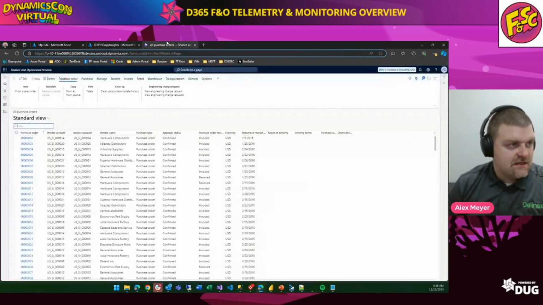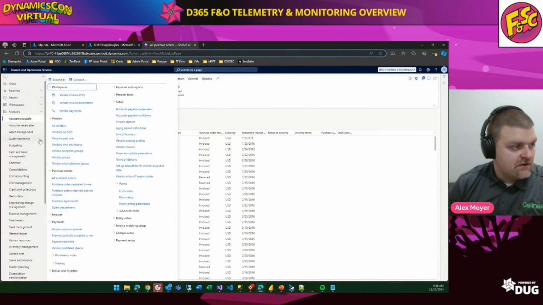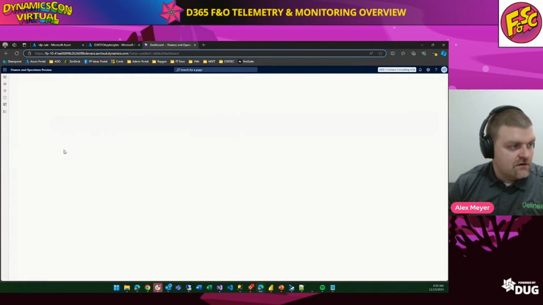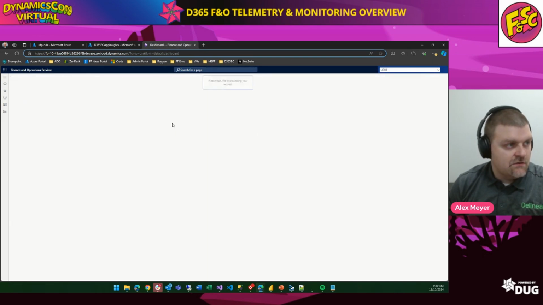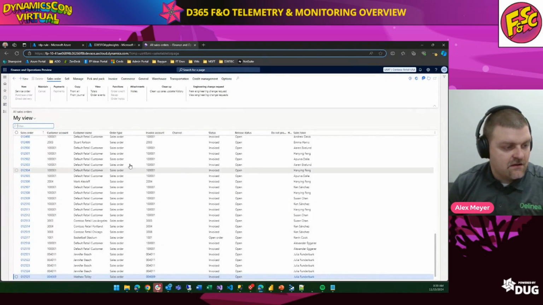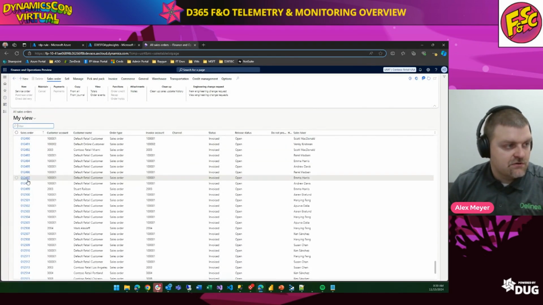If we actually want to see that, since we have it all set up, I'll go to a sales order and I can show that our custom event query is executing. If we go to the sales order itself, we have the custom code that I showed in this environment.